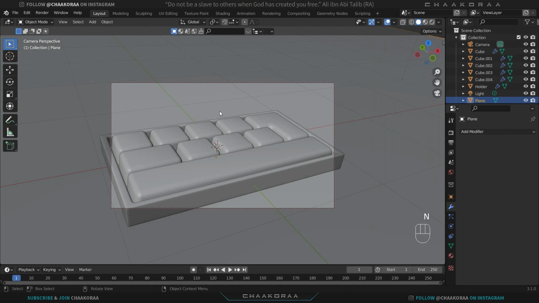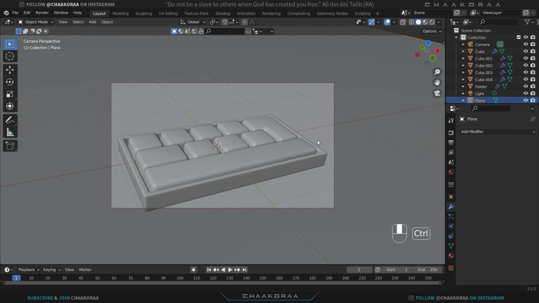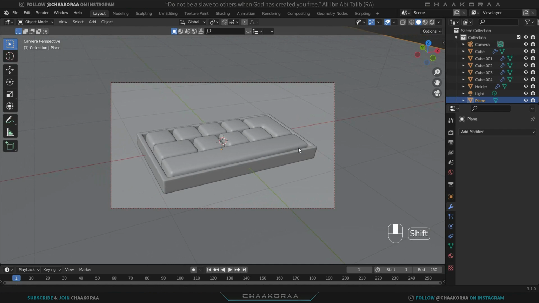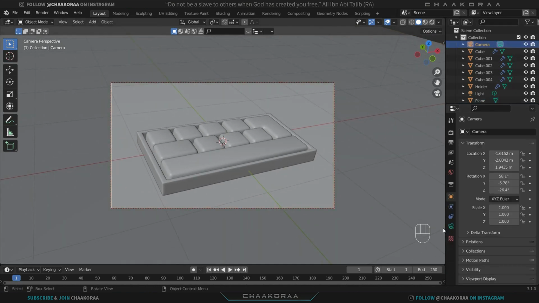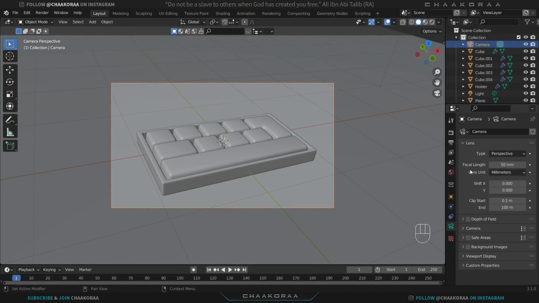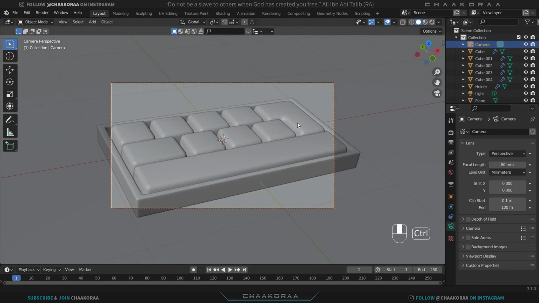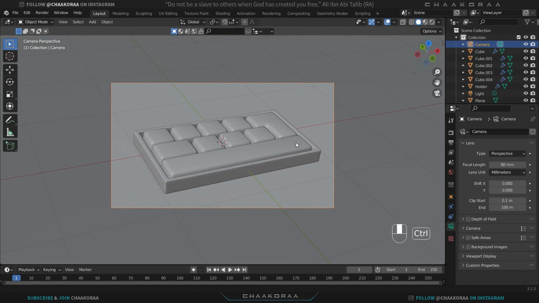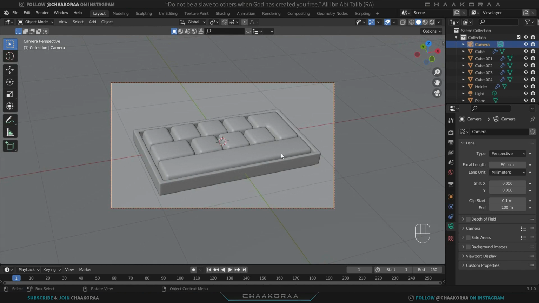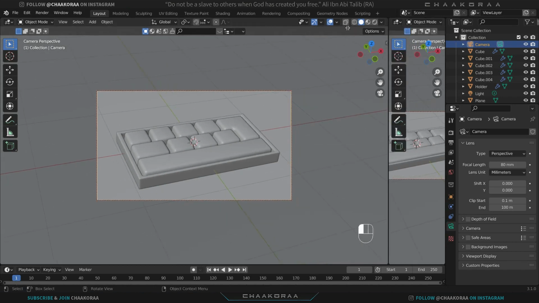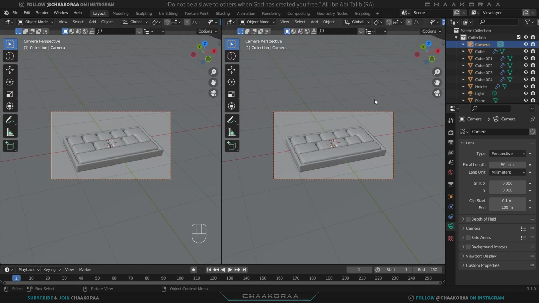In that case, you can move around the world as we are moving with the camera itself, so we can find a good view. Select the camera and come to the object properties and change the focal length from 50 to 80, and now we can zoom in, zoom out a little bit, and I think this view will work for us. And let's split the view into two from here, and this is for our camera part.